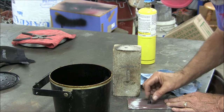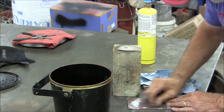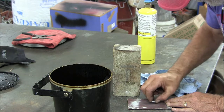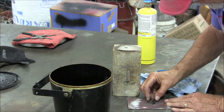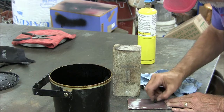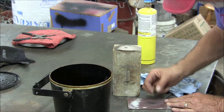It's important that you shine it up pretty good because otherwise you just won't be able to see the colors when they start changing. So as you apply the heat, you want to play the torch on it and heat it up nice and gentle and slow. And when it reaches the desired color, and it'll happen fast, you want to go ahead and dip it in the oil and stop it from changing any further.